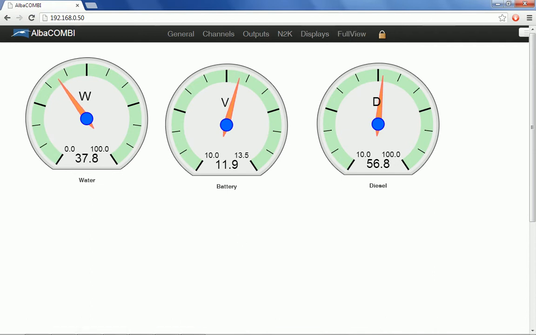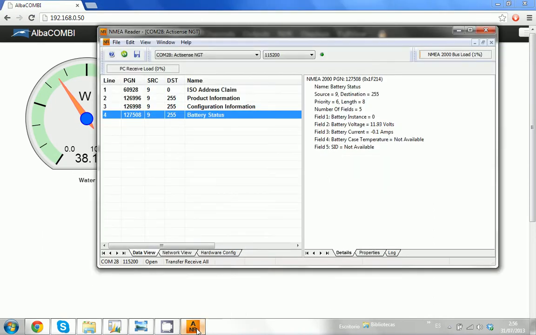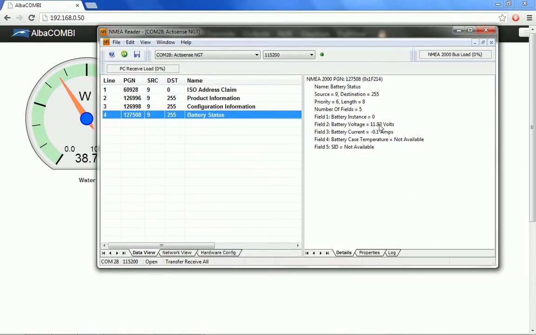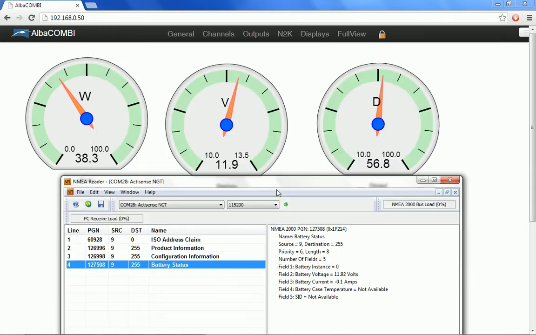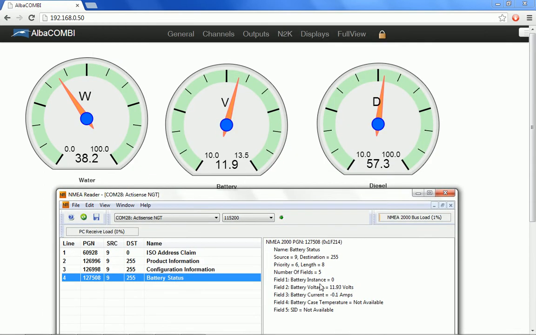I go now to my NMEA 2000 reader, and you see that battery voltage is 11.9, which is basically the same as I'm reading here. So if I connect again a Raymarine or Simrad display or Lowrance or Garmin, I will read the same battery voltage.